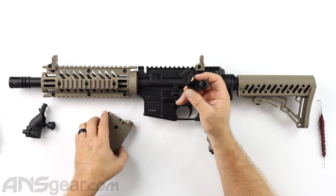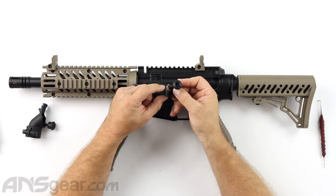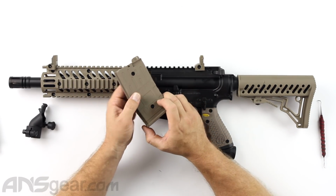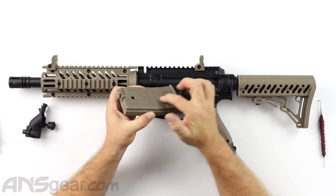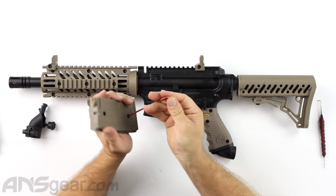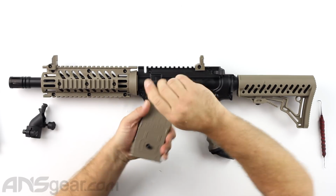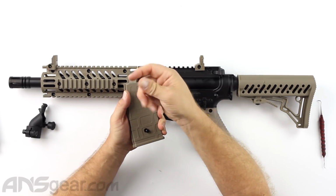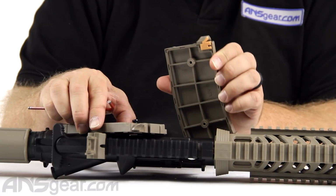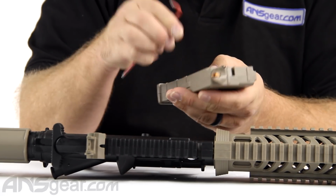Now if you need to replace the detent in this one right here, there is a little clip that holds the detent in place. You just slide that out and replace your detent. If you need to replace this one inside here, this one is a little different. You need to take apart the magazine, so we need to pull out the two screws on the side, and the detent is a very different shape than the standard Tippmann detent. So make sure you're buying the appropriate one. You can see that it's actually a very large square block with the detent sticking off of it. So make sure you're getting the right one.